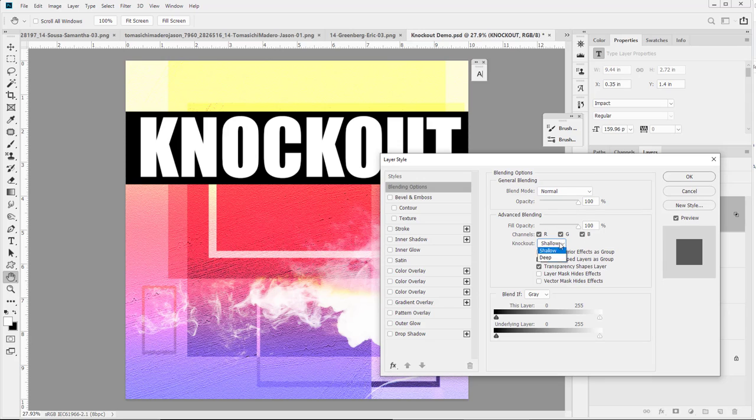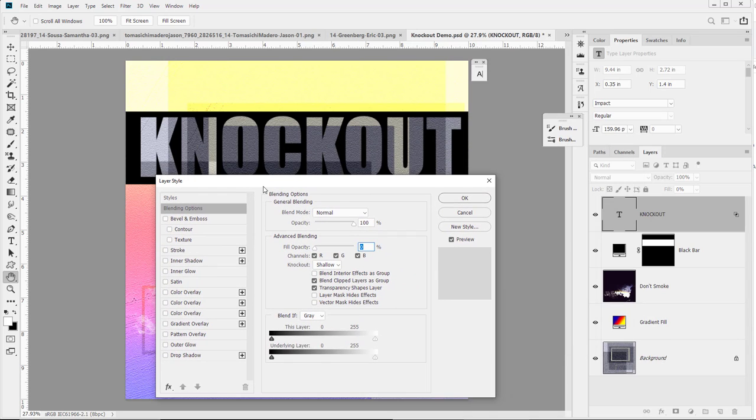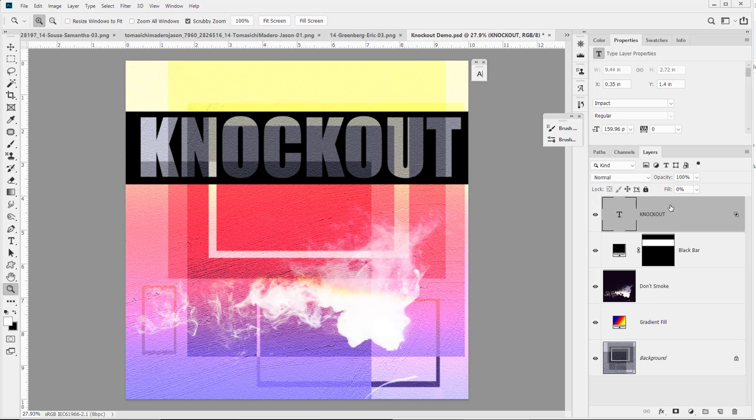And at this point, people go, well, what does deep do? Nothing. And then they leave and they never think anything more of it. But if you set it to none for just a moment, our fill opacity will knock out the fill opacity, right? But here's where it gets fun. Set it to shallow. And now, if I set it to 0, it's knocking out on shallow all the way down to the background layer. Tell it okay. So it's literally just coming through here and it's going down to the background layer.